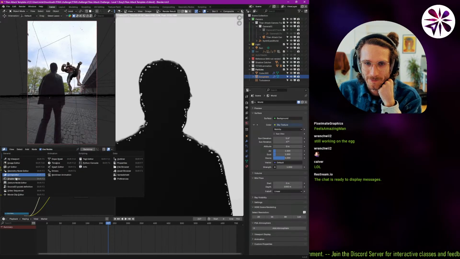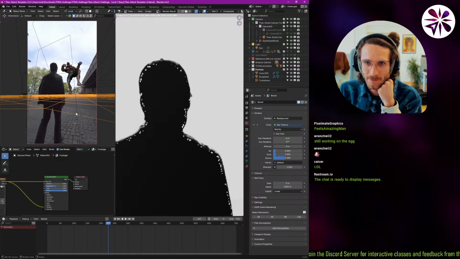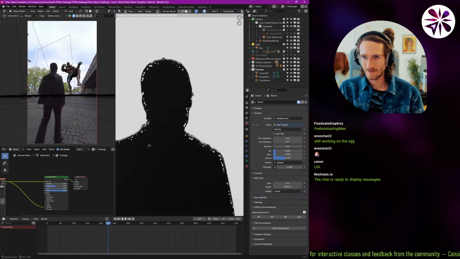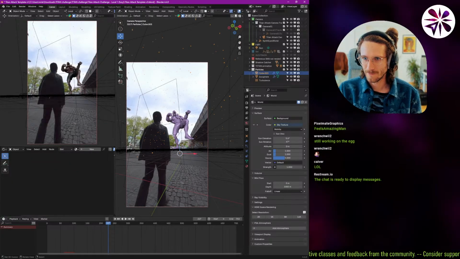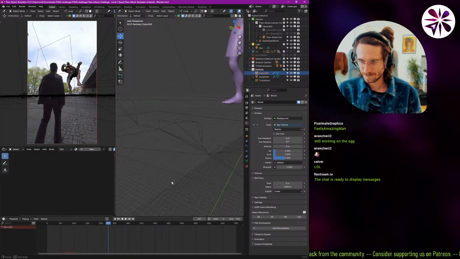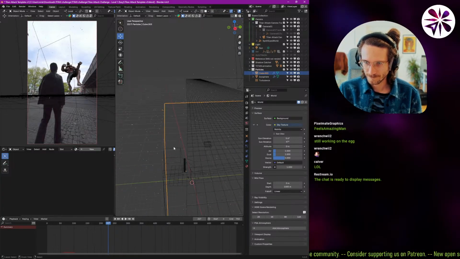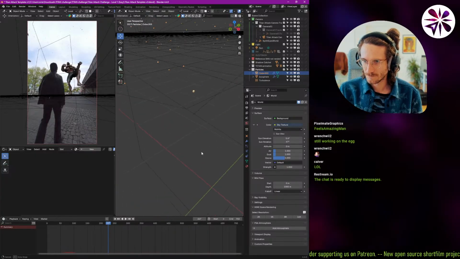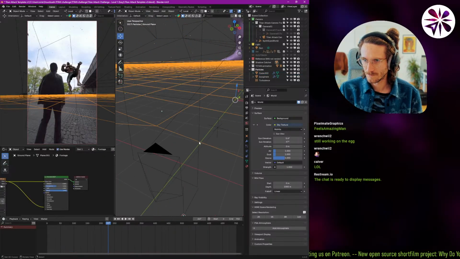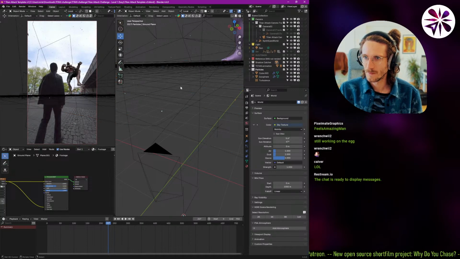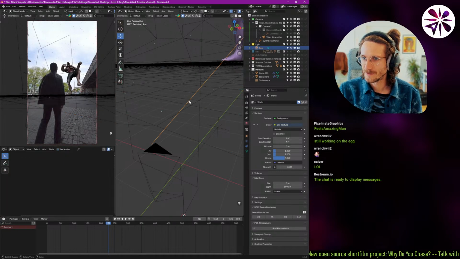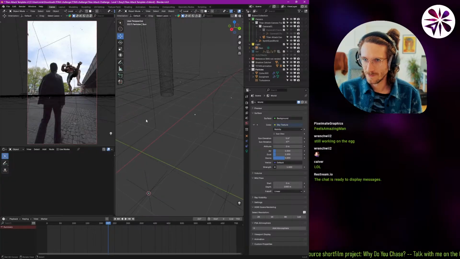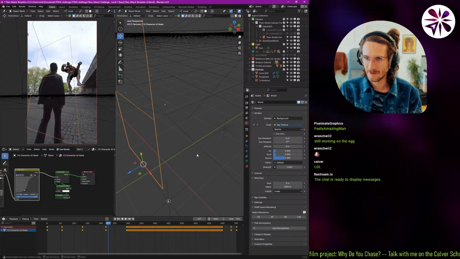Maybe it's some kind of mistake from the shader setup. Let's see. And I select it. Okay, can select from the other direction.